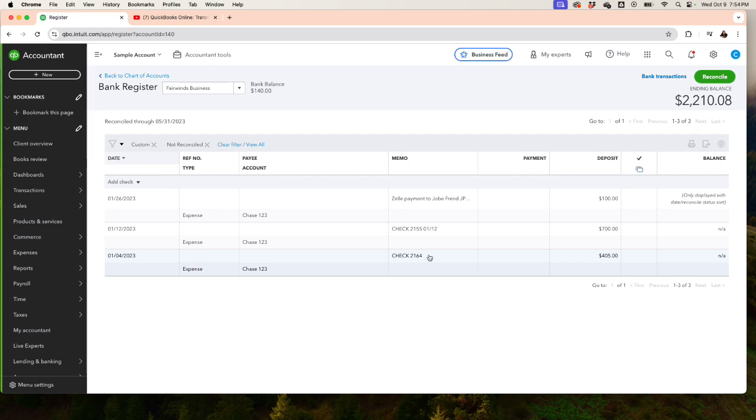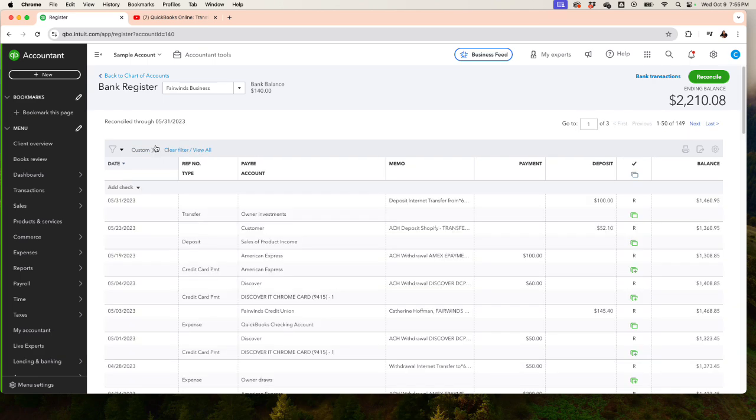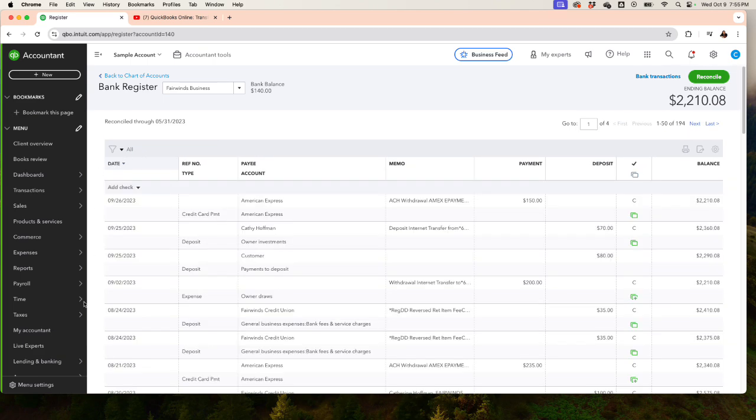Okay, so this is just a sample account, so it's not properly set up, but you want to make sure that you do that just if you have the red flag, because if you have the red flag, it means that you had undone transactions. Now in this case, I have not. This is just a simple account, so it's not all detailed and reconciled the way it's supposed to, but that's how you fix that. All right, so this is how you fix.